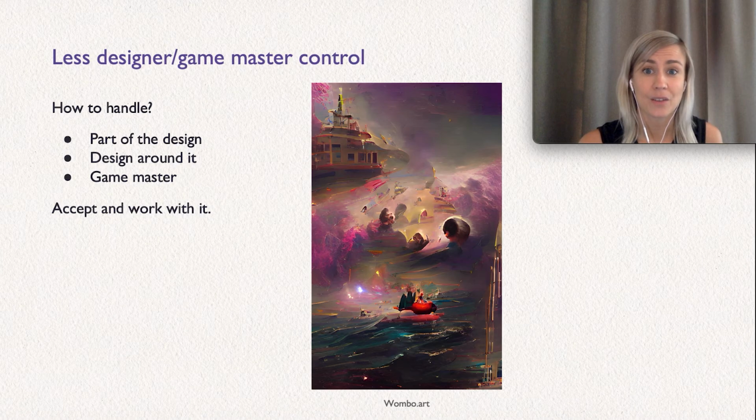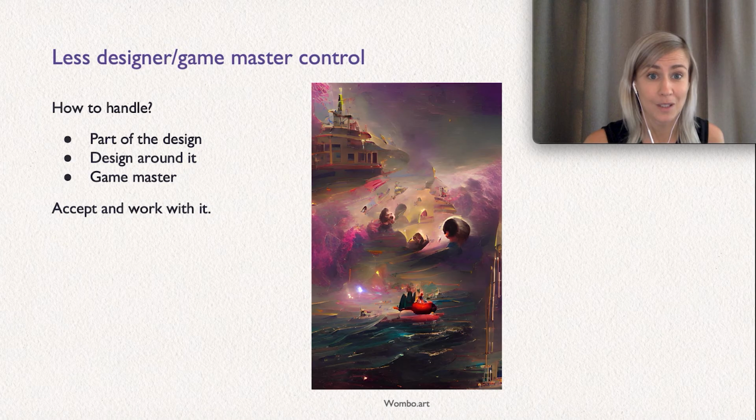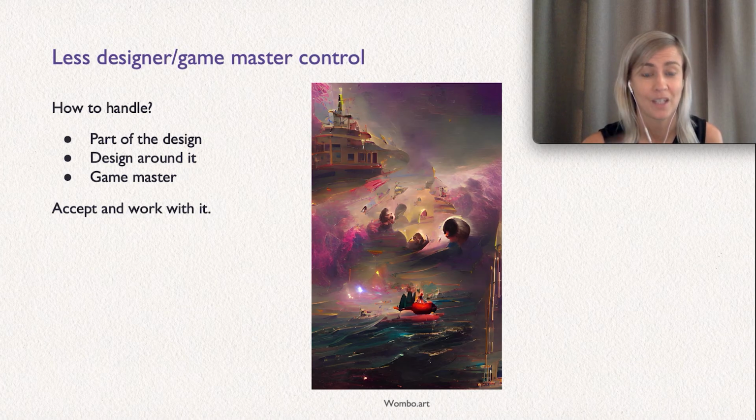Another effect of the co-creation is that you, as the designer, game master, have less control over the story and the game compared to, for example, digital games, TV shows, movies, theater plays, or books. Your players might take the design and run in a totally different direction than you had planned. So how do you handle this?